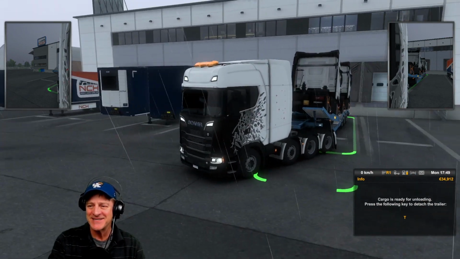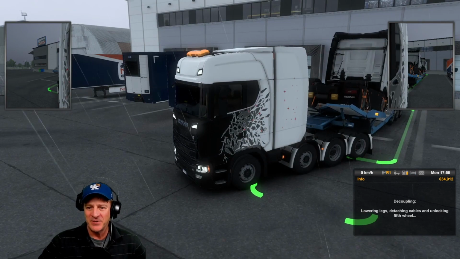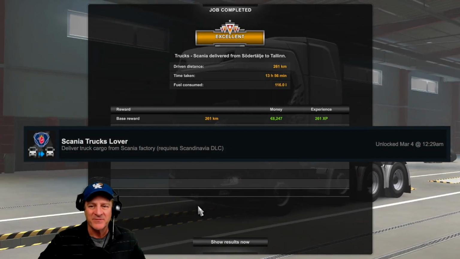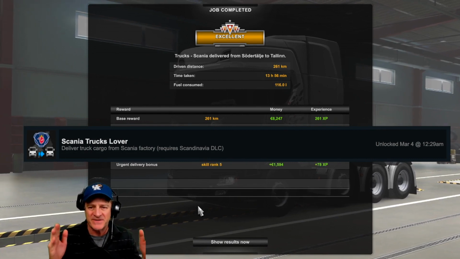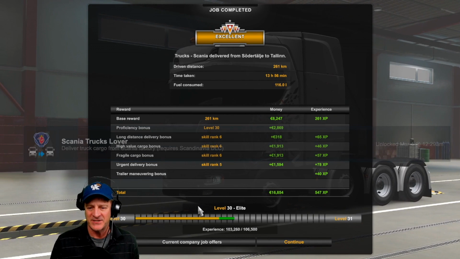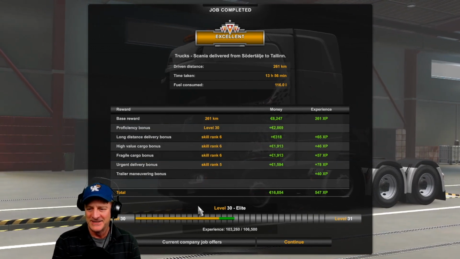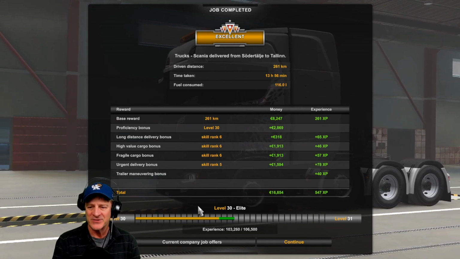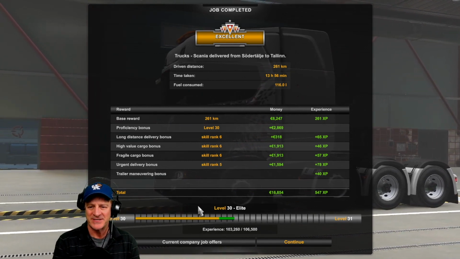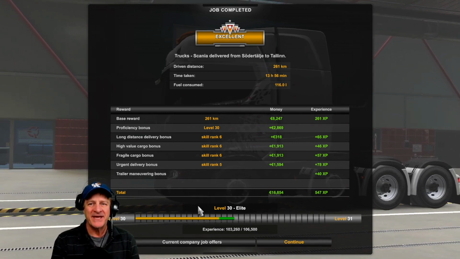So let's see if delivering these trucks is going to give us that achievement. Decoupling. And yeah, achievement unlocked. Scania Truck Lovers. Perfect. So it didn't have to be to a specific Scania dealership. It just had to be to that place for whatever reason that accepts Scania trucks. Not much experience though. Level 30. Level 31, a long way to go. So we still have some work to do to get to that highest level of progression, which is level 36, but having fun. So achievement picked up, Scania Truck Lovers.